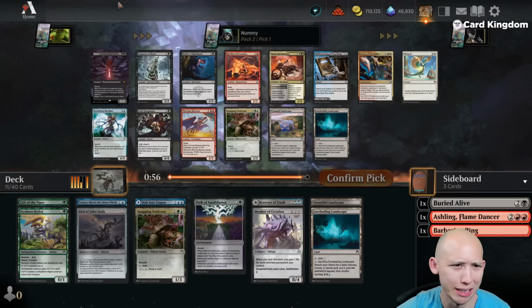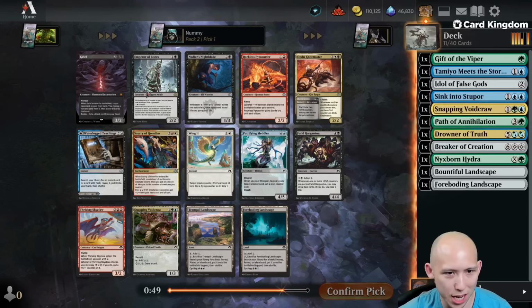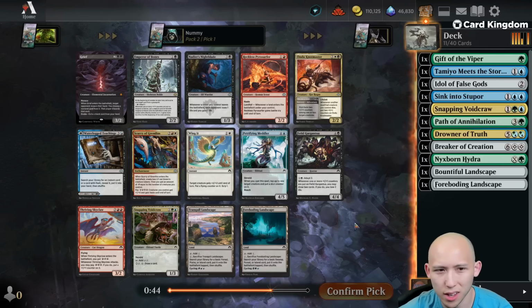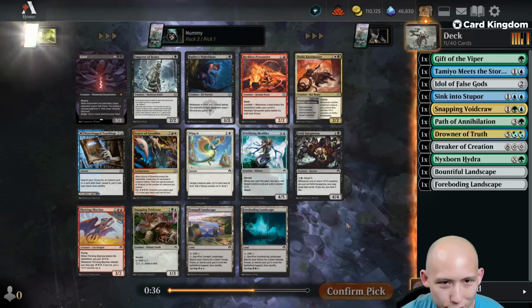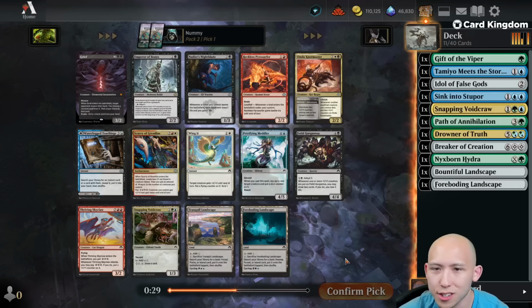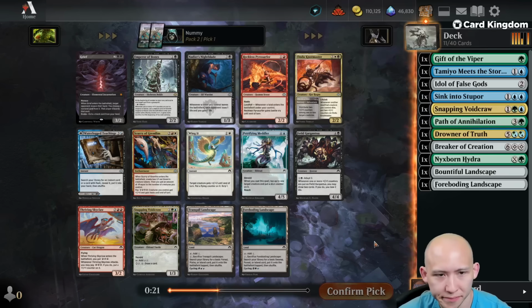Ooh, ugh. Grief and Emperor of Bones. The Grief is not splashable, but the Emperor of Bones is if I want to. The thing is, we have 2 very solid cards for our deck here. In fact, I also have 2 landscapes that are green and blue as well. Waterlog Teachings, what does this do again? Searches for an instant or a card with flash in addition to DFC. I think you could take the Emperor and splash it if you wanted to.